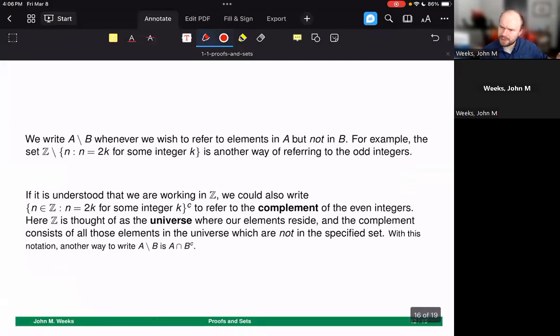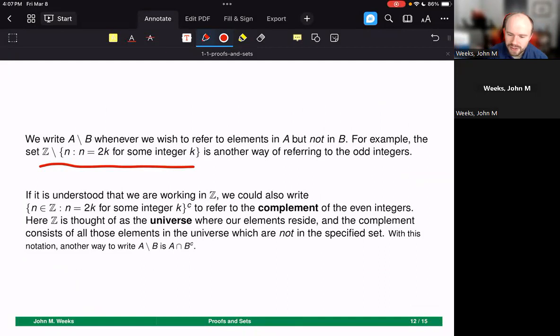Another bit of notation, by the way, is that we will sometimes write A slash B. So this is kind of a set minus. This is saying A minus the set B, but in order to clarify, these aren't matrices or something like that we're talking about, we'll use this little slash to refer to any element that's in A but not in the set B. So for example, as we've seen from before, the integers, taking out the set of all n, where n is equal to 2k for some integer k, leaves us with the set of odd integers.